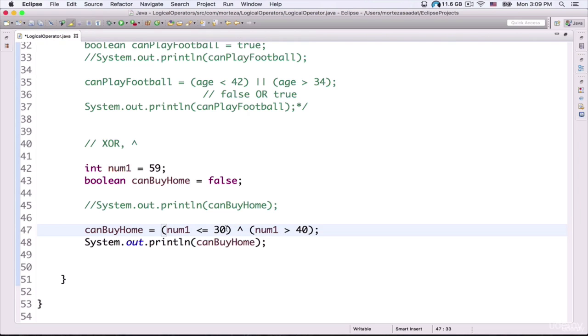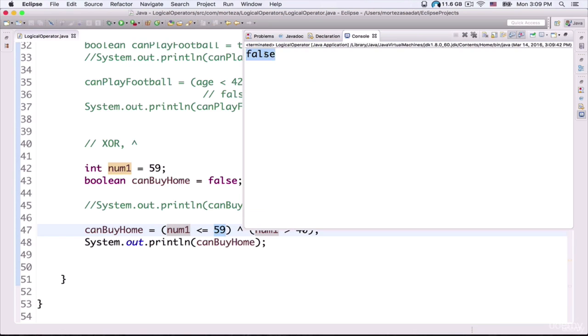So now if I, for example, change this value to something else, for example 59, as you can see, now this expression evaluates to true. Why? Because the value of the num1 variable is now equal to this number here. Okay, 59. So now if I run my project, now it's gonna actually output the false value to the console, as you can see here. Okay, this value is the value of this variable here.